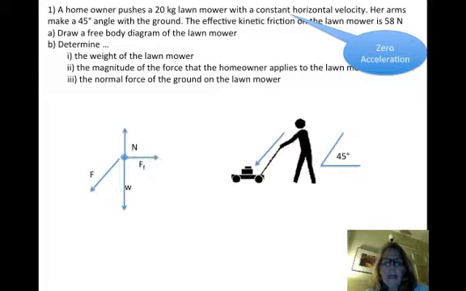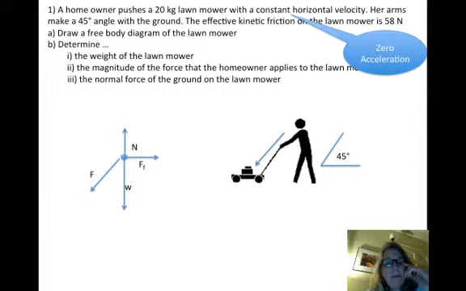And then lastly, there's a kinetic friction, which means that kinetic means moving. So there's a moving friction force, and the friction is always opposite to the motion. So in this case, the motion is going this way, and the friction is pushing back there. So now we have all of these forces, and this is a free body diagram. Another thing sometimes written on here is F net equal to 0, so we know which way the acceleration is going, if it's going any particular way. In this case, it's going to be equal to 0.